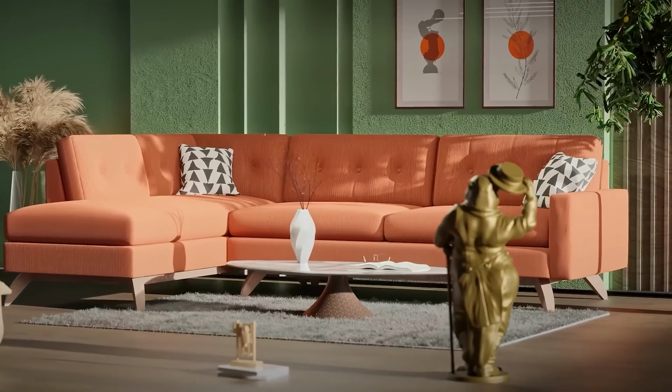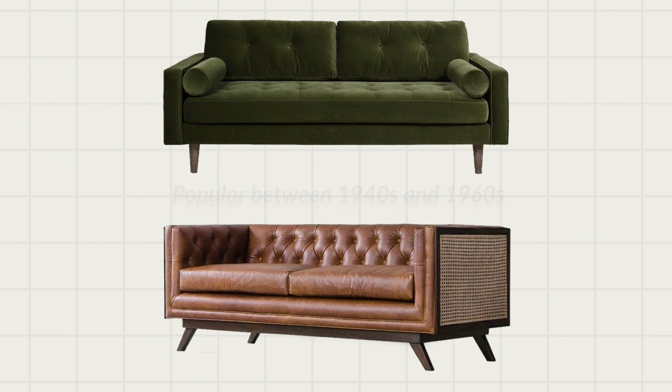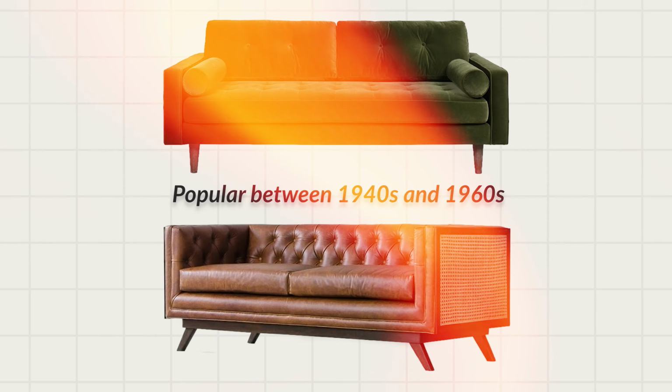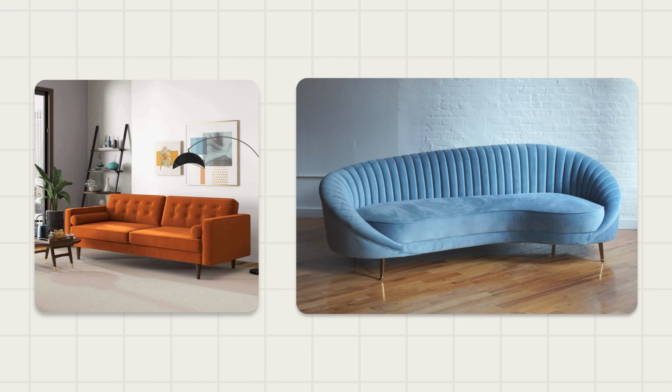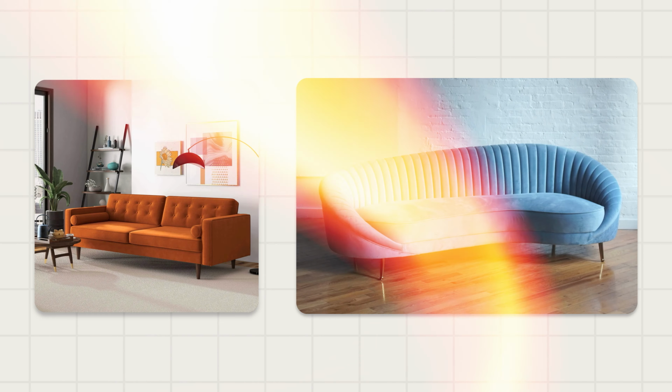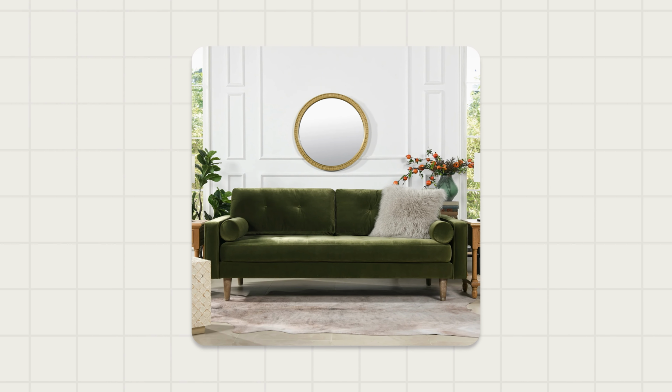Mid-century modern. Mid-century modern sofas have a look that's instantly recognizable. If you see a sofa with thin wooden legs that angle outward and lift the sofa slightly off the floor, then there's a good chance that you're looking at this style. These sofas became popular between the 1940s and 1960s, which is exactly where the name mid-century comes from. The design focuses heavily on simplicity. Most have a low profile, clean straight lines, and almost no decorative details. But the easiest way to identify one is by its legs. They're usually tapered wooden legs that raise the base slightly above the floor, and the end result is a sofa that blends vintage style with modern simplicity.